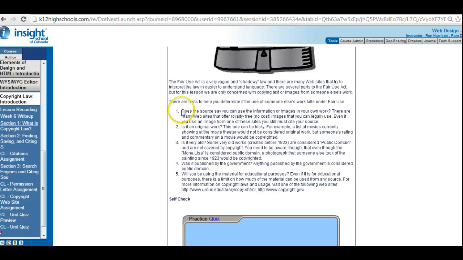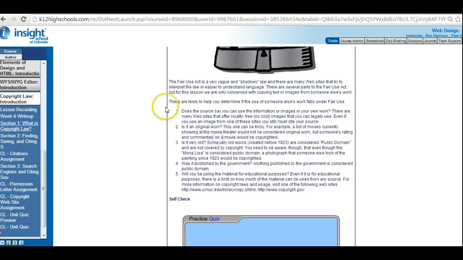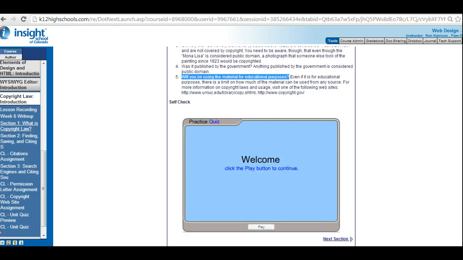So the 5 questions, please don't just copy and paste this whole thing. I don't want that kind of junk, please. Here's the first question right there. Here's the second question right there. Here's the third question. Here's the fourth question. And finally, here's the 5th question. So that's all I want on that Class Connect write-up answer, please.